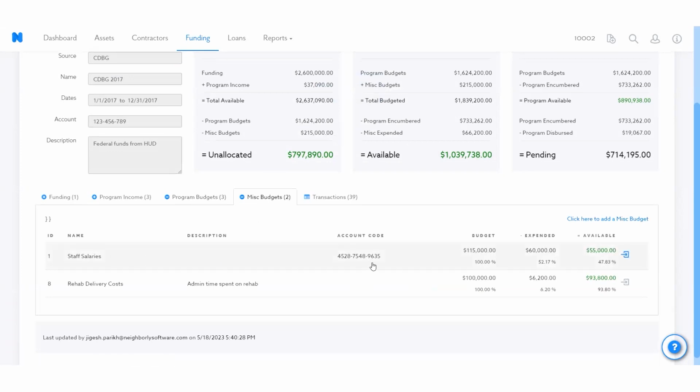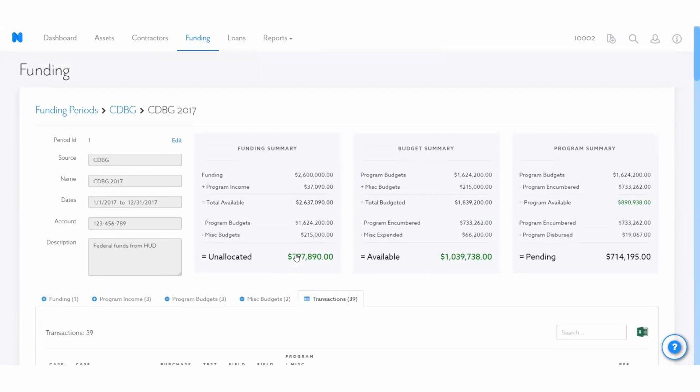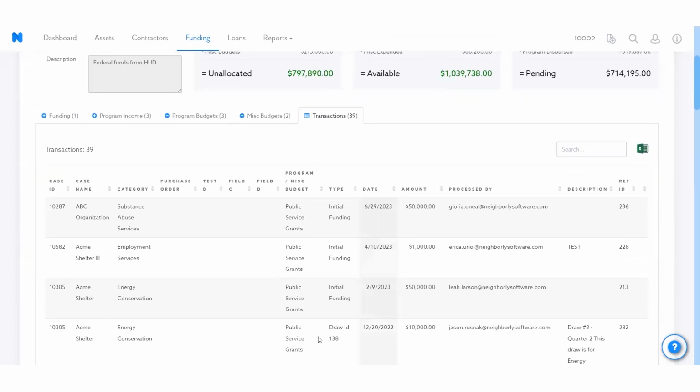So if you want to track any rehab admin or rehab delivery costs, or drawdowns of your admin budget, you certainly can. And then all of your transactions for this CDBG 2017 roll up into a master summary. You can export this to a spreadsheet. You can filter it by date, by process, by program, you name it.